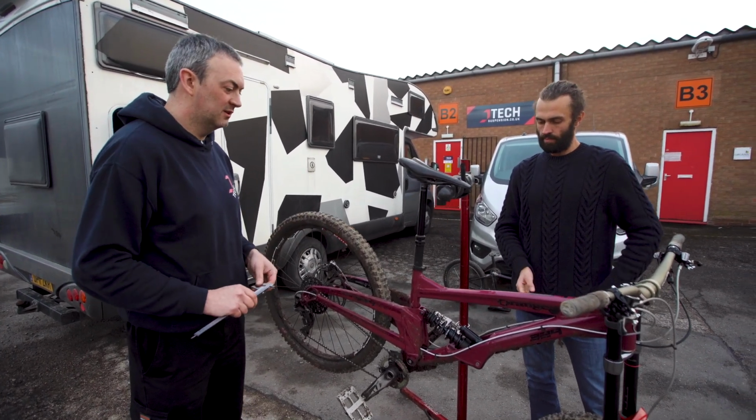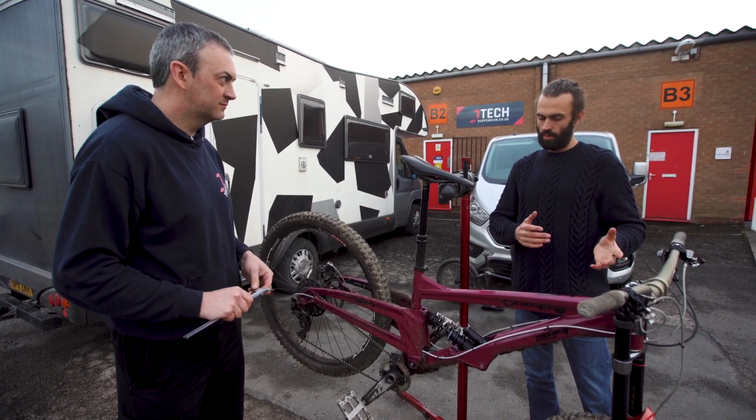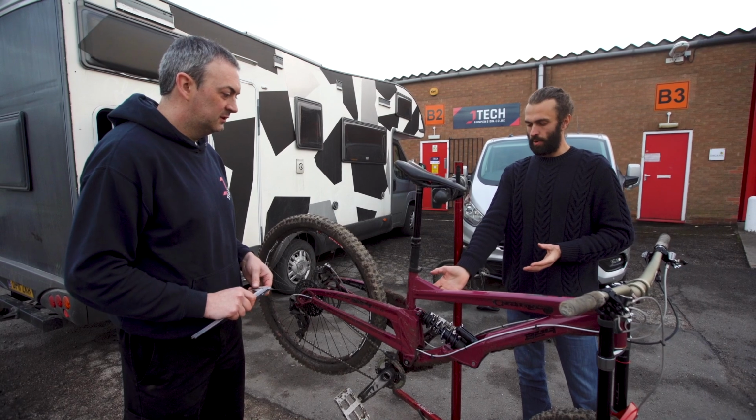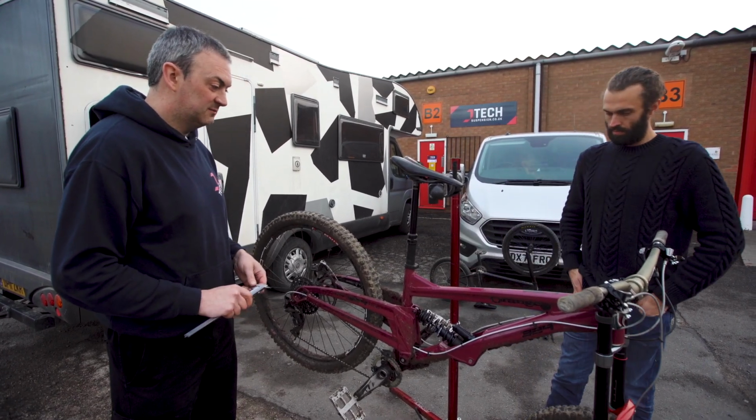And the back end's noticeably more sensitive than when I rode it the first day. But you said that's going to bed in as well. Yeah, that will loosen up a little bit. Yeah, definitely. So that's good.